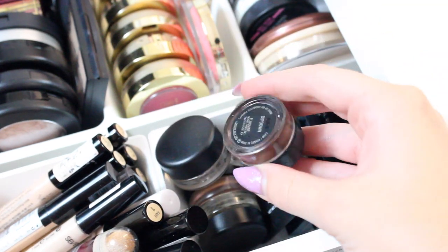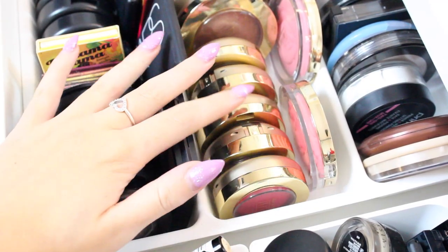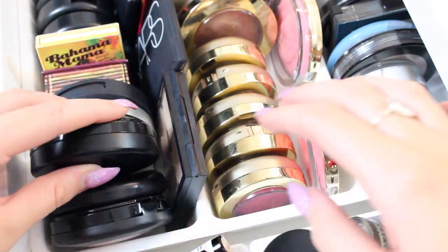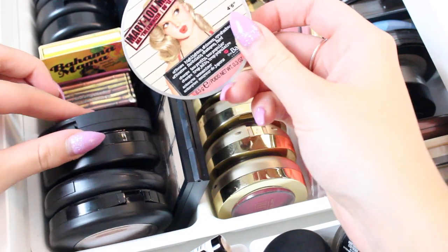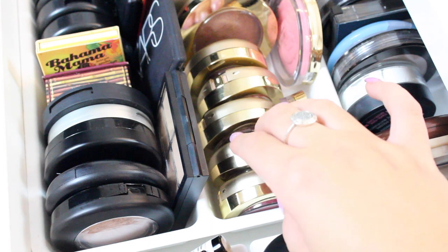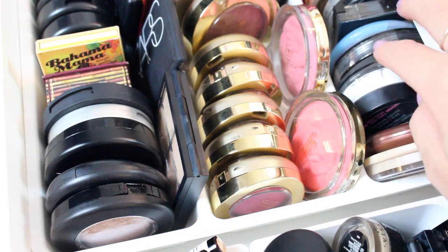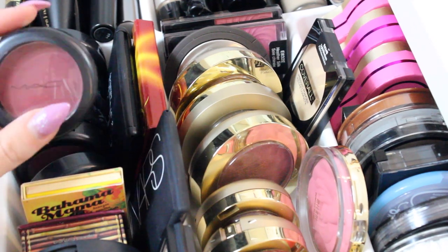I also have a matte eyeliner which I use for my brows in Dipped Brown. Then up the drawer a bit, I have a few of my blushers and highlighters - my MAC Soft and Gentle, a matte pressed powder, my MAC bronzer, and Give Me Sun which is a newer one I love. I then have my MAC concealer palette, my Mary Loumanizer, the Topshop blush bronzer Hula, Bahama Mama, and all of my Milani baked blushers - please get these if you can. Then over here I have my setting powders and another bronzer, along with more setting powders.